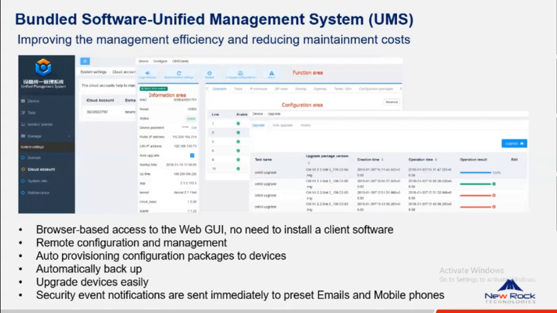And again, for admin purposes, it can send security event notifications. Whenever there are failures or some issues on the device, it will send a notification to the admin's email or mobile phone. With this, it's very efficient because you can already solve the problem without the client knowing that there is a problem. So it's very efficient for your site.